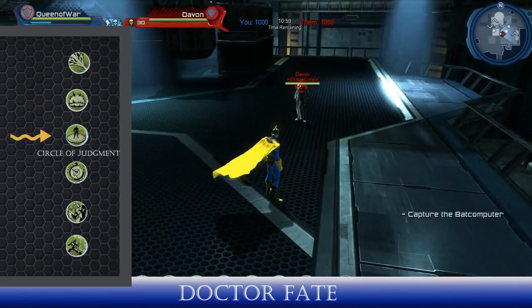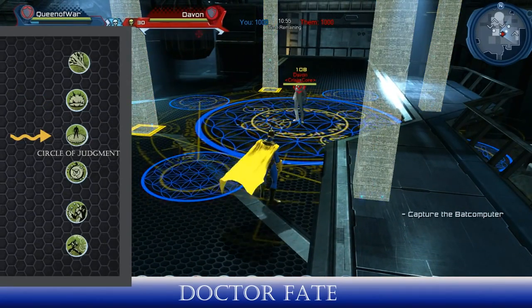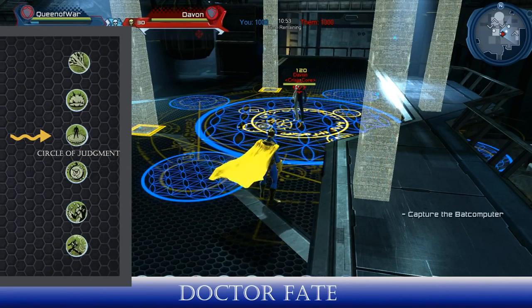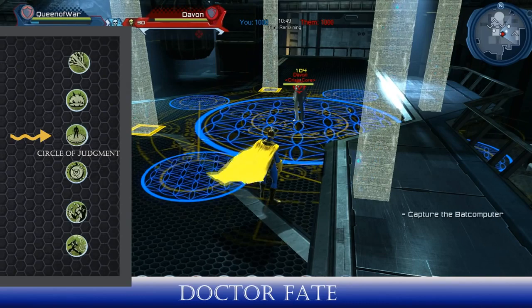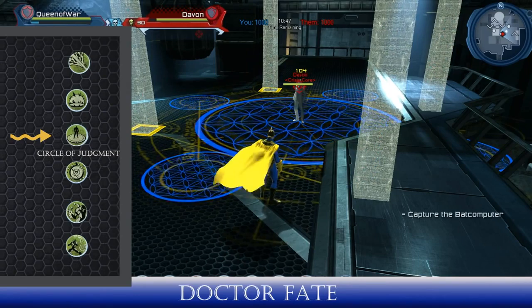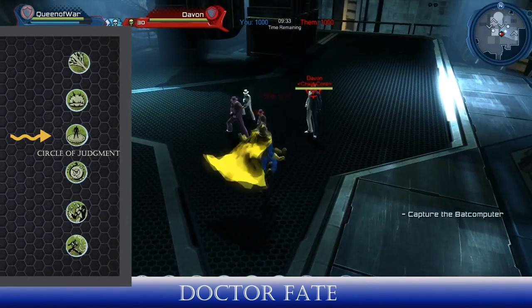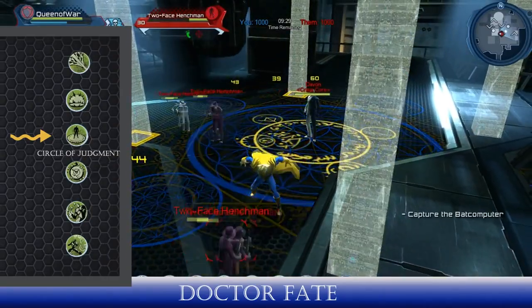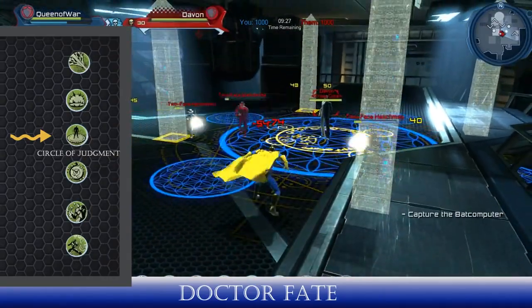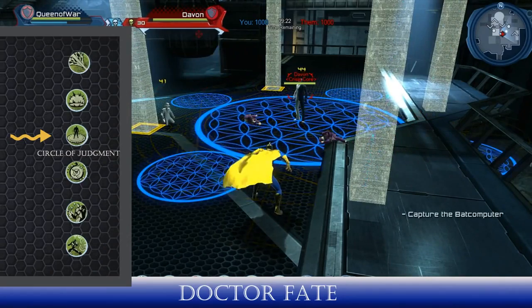Dr. Fate is also equipped with a wide-range dot called Circle of Judgment. It is placed where your target is located, affecting the area with a damage over time till the timer on the skill wears off, or your enemy simply moves. It is safe to use against blocking targets and is invulnerable to lunges. Even though Circle of Judgment is placed around a single target, it is still an AoE that places a dot on all enemies within the circle.